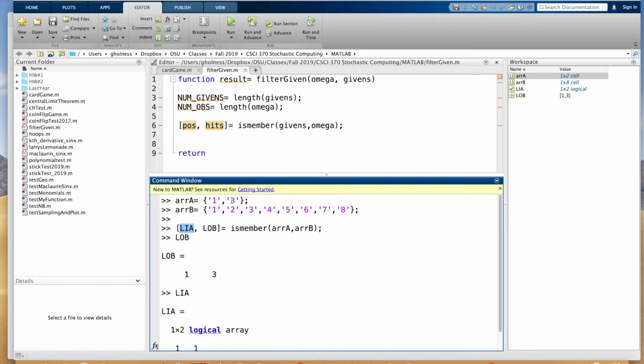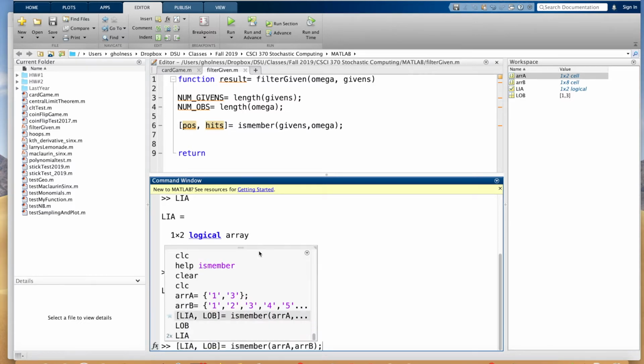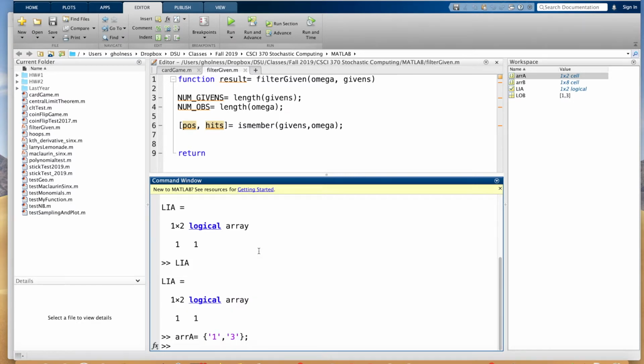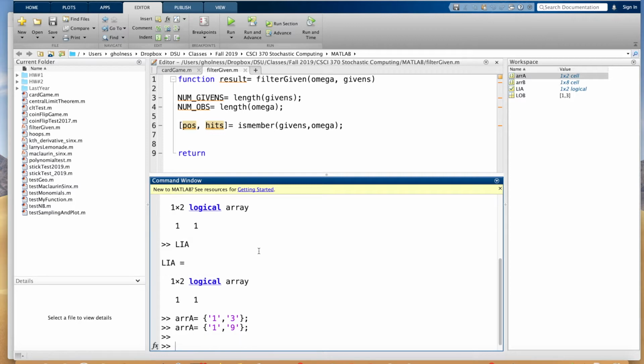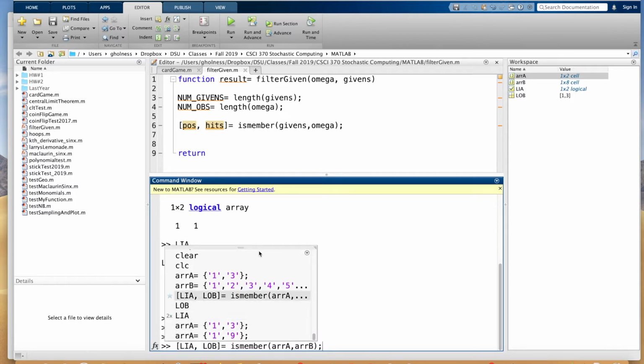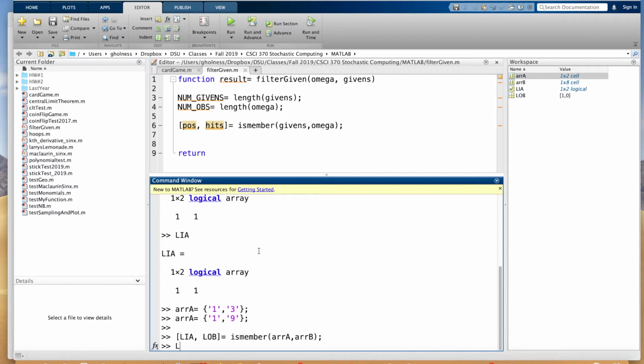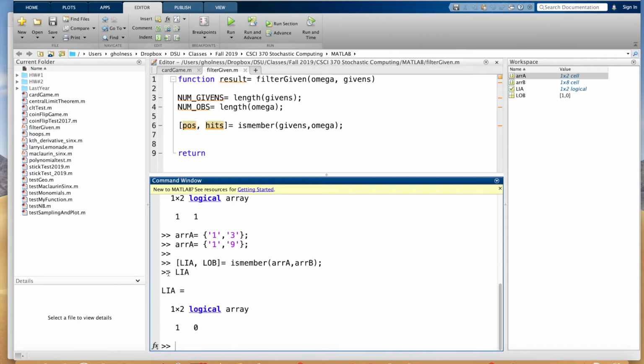It's true that the 3 occurred somewhere in B. If I were to take this A and change it, so let's say 1, 9, and the 9 does not occur in our B array, when I try this routine again, if I look at LIA, you'll notice there's a 0 in the second position. So what that 1 represents is, yep, 1 occurs somewhere in array B. 9 does not occur anywhere in array B. So it says it is false, right? That this 9 is somewhere in B.